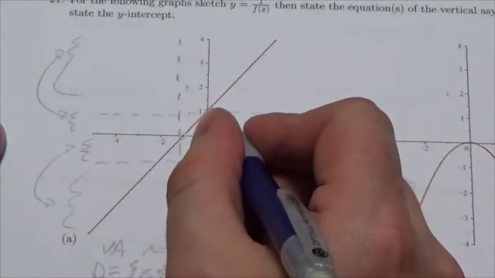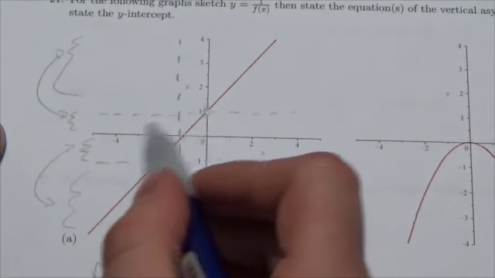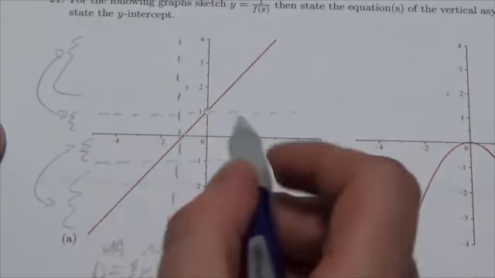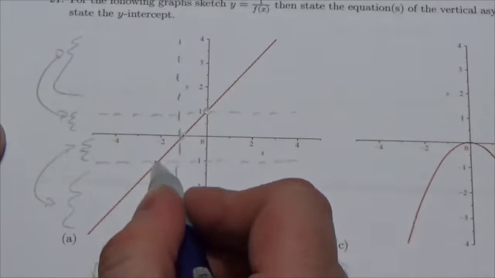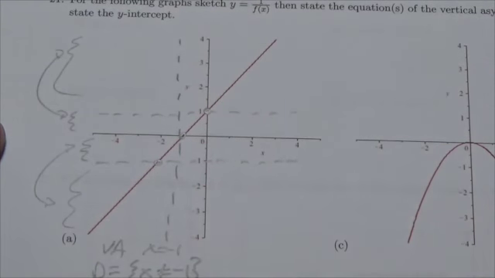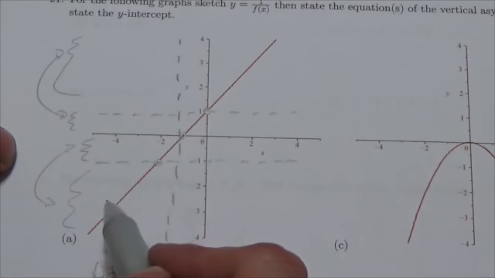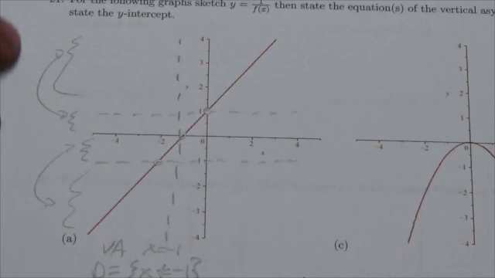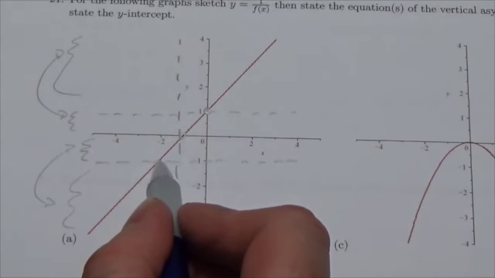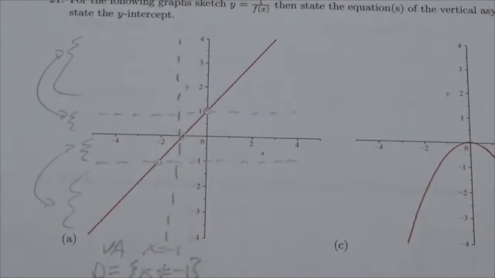Now, I can identify at that point the invariant points, wherever my graph crosses the line y equals 1 or y equals -1. Those are my invariant points. They're not going to change. So these 2 points right here are going to be on the reciprocal. They're not only on the original graph, but they're on the reciprocal. And now it's a matter of just obeying the little rules here.